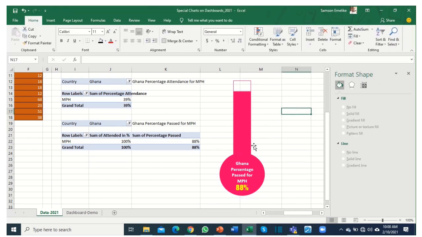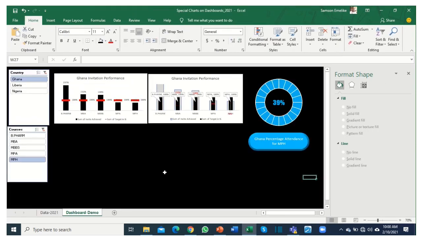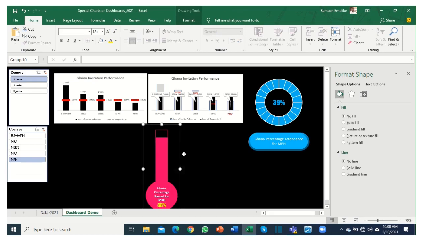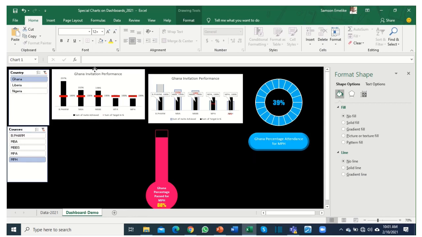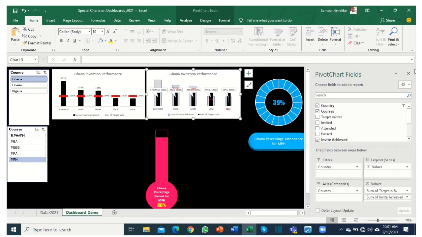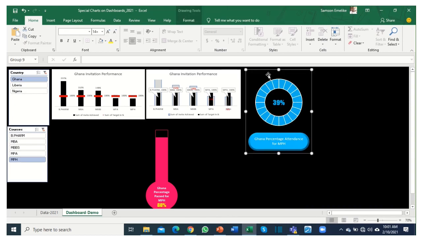Great. So I'm copying this to our dashboard here. Are we good to go? Now let's see if we are really good to go. All right, so let me just deactivate all this so I can have space to work.